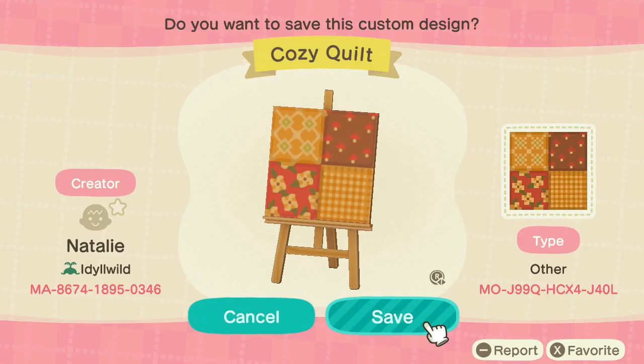And then you've got my favourite of all time, which is the cozy quilts. This designer actually has quite a few different colours of this design, and I have a couple of different ones all over my island. They're so cute. They can work as picnic blankets, on cushions, on stools, literally anywhere these will go, and they're so nice.